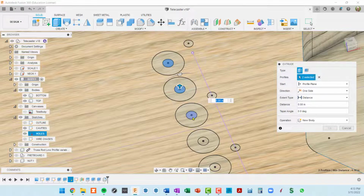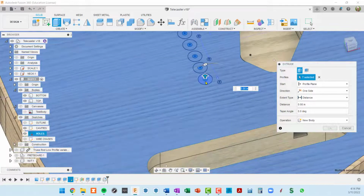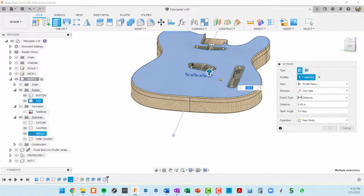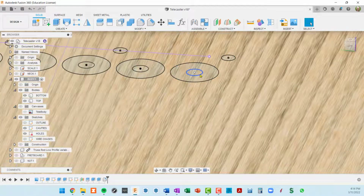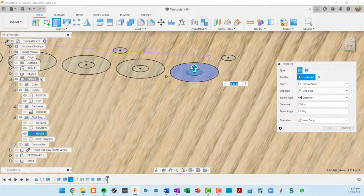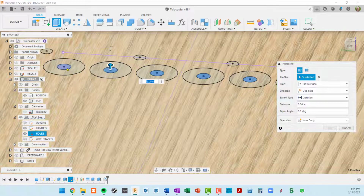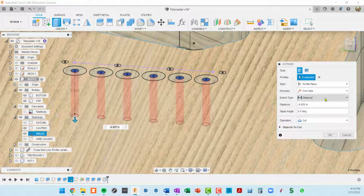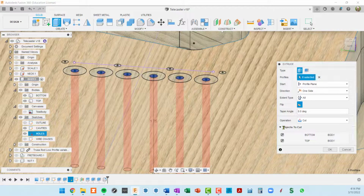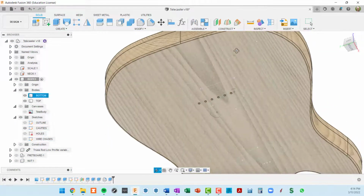So 1, 2, 3, 4, 5, 6. These are going to go all the way through both of our bodies. So I'm going to pull this down. Oops. I think I pulled down everything but those 6. Let's try that again. E for extrude, and then I'm going to select our 6 inner circle profiles just by clicking on them, and then pull these down. Our distance is going to be all. Our objects to cut are going to be both the top and bottom body pieces. So if I click OK, then our holes we can see on the other side of the body.